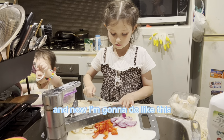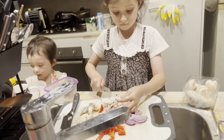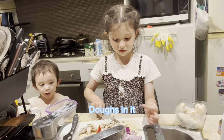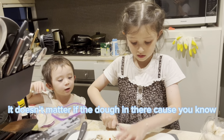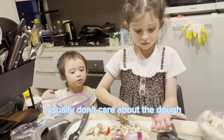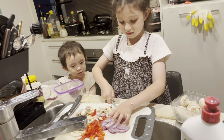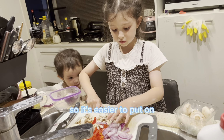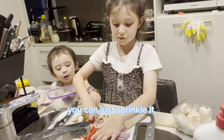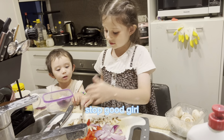And now I'm gonna do like this. Yo, dough's in it. It doesn't matter if the dough's in it because I usually don't care about the dough. Stop! The onion's so annoying. I'm gonna make it into small pieces so it's easier to put it on. You can just sprinkle it. Also, stop it, okay? Stop. Good girl.